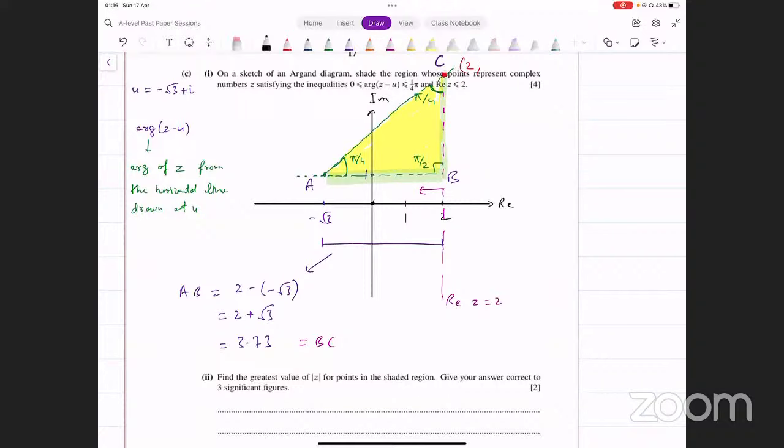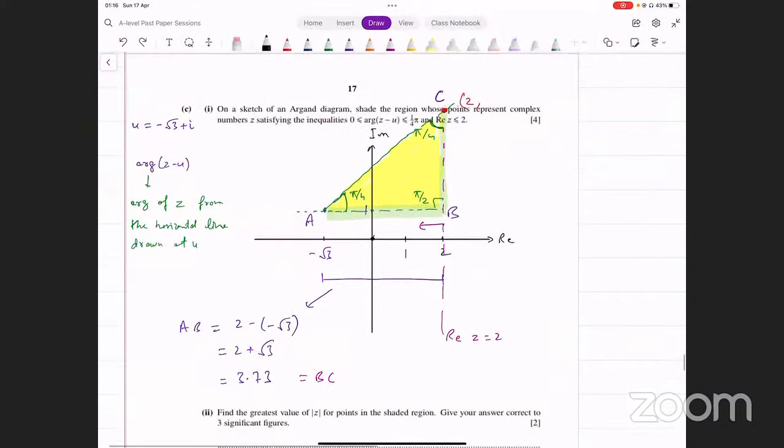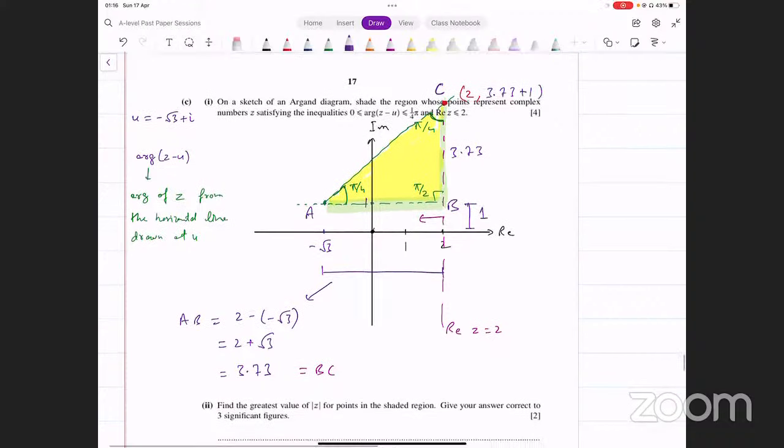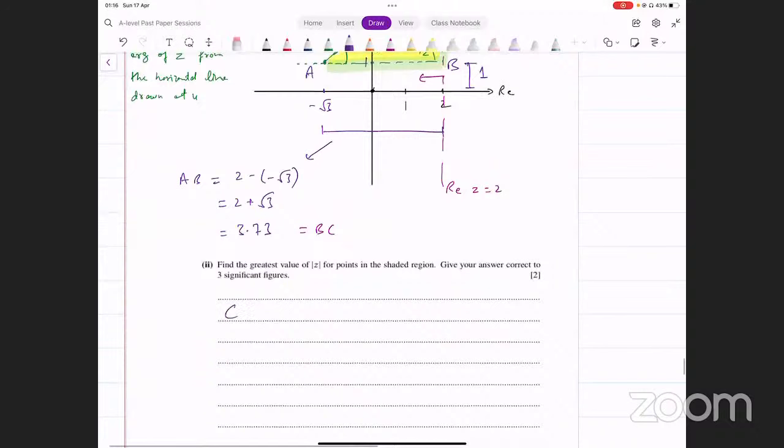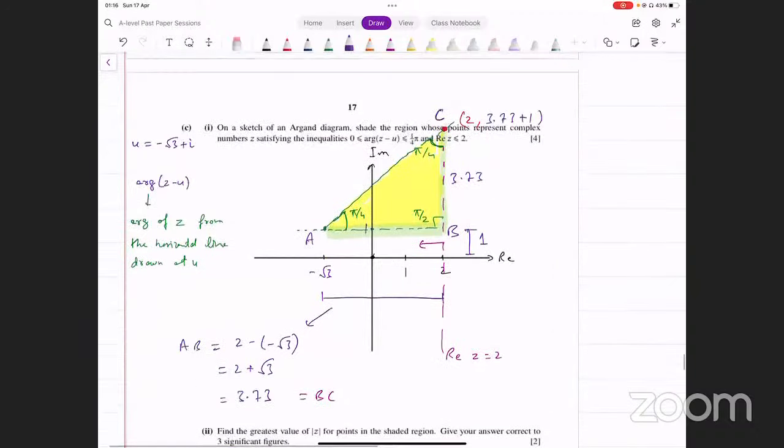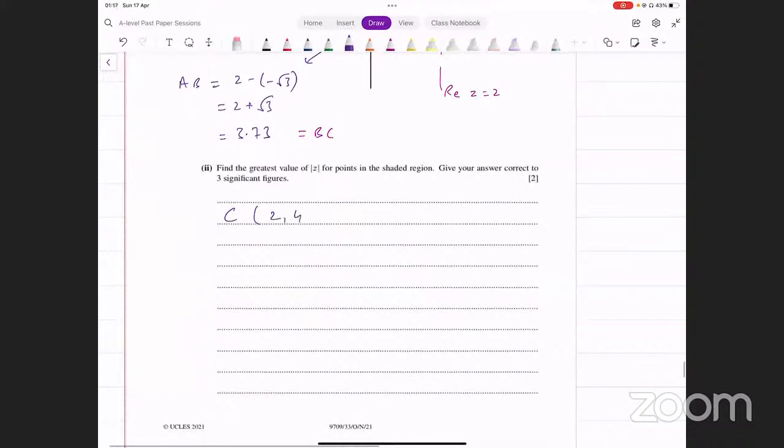तो ये टोटल हाइट कितनी होगी फिर उस पॉइंट तक? वो कोऑर्डिनेट आपका क्या बन गया? It's going to be 3.73. ये वाली हाइट है. उसमें आपने ऐड कर दिया नीचे वाला 1. ये हाइट 1 थी, वो ऐड कर दिया. टोटल क्या बन गया? 4.73. So the point C has coordinates 2 and 4.73. ये उसके कोऑर्डिनेट्स हैं.